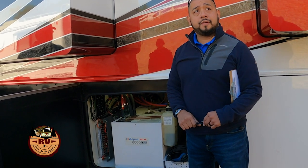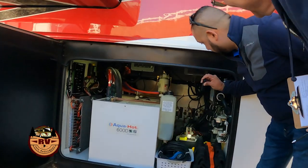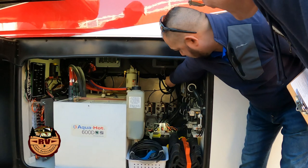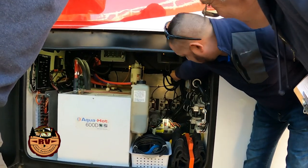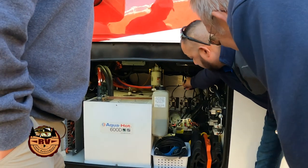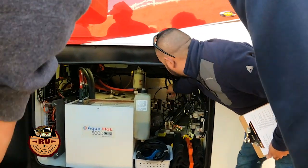Can you point out the solenoid? Yeah. Sweet. Those cylindrical items on the pump over here? Jeremy, they're on the equalizing cylinder. Are they? On this coach. Okay, you're right. They're on the equalizing cylinder.